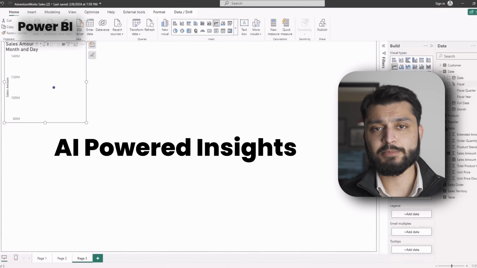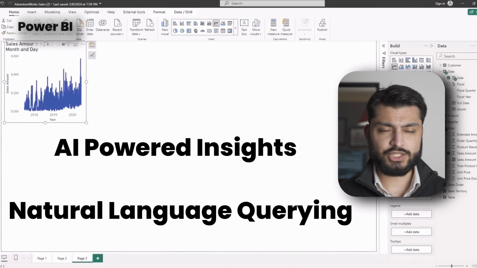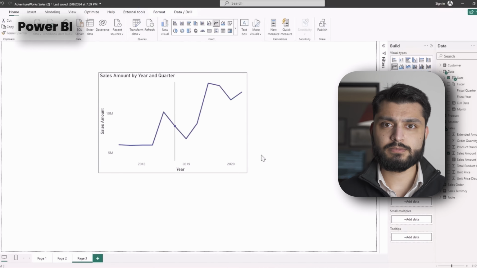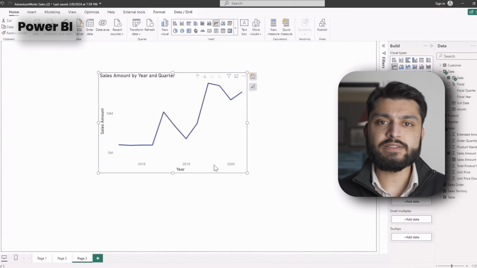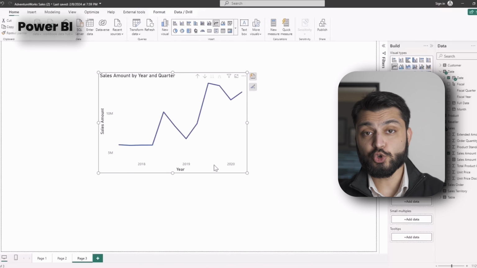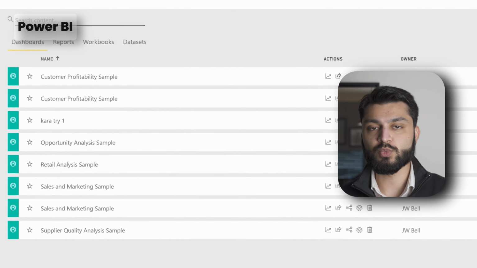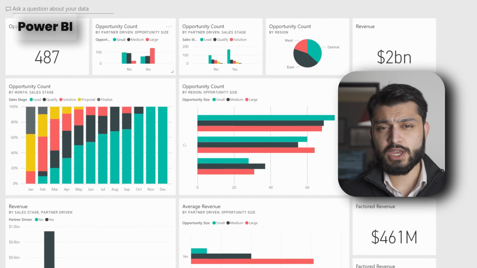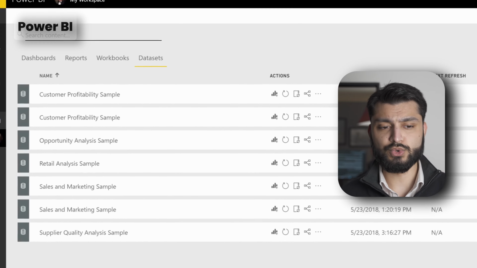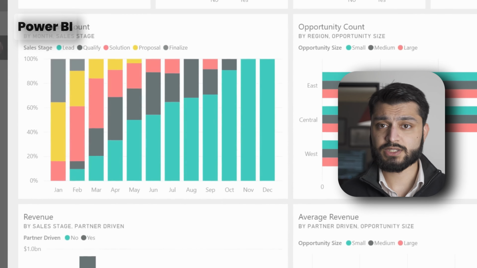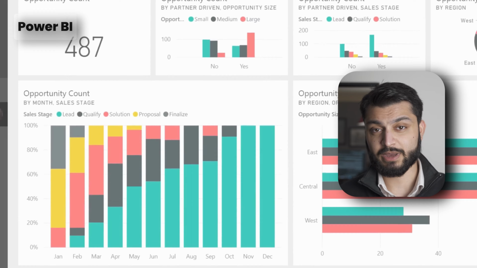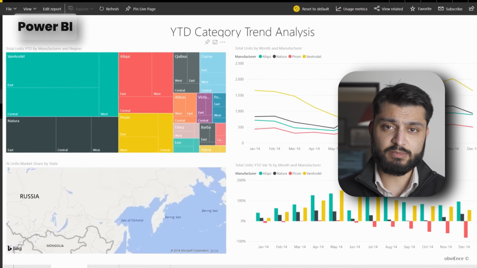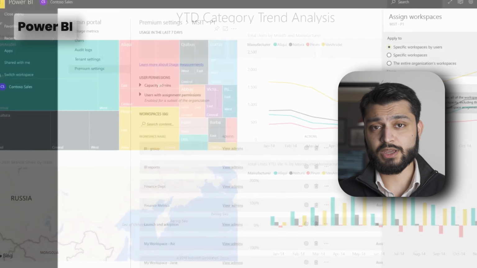It's got newer features like AI-powered insights and natural language querying, which I haven't actually had the chance to use, but these features just give you more innovative ways of analyzing data. Now, the drawback of such deep integration with the Microsoft suite of applications is that if an organization doesn't use Microsoft, for example, some companies who use the Apple ecosystem, macOS, and the Microsoft applications aren't optimized for macOS, so Power BI on an Apple desktop doesn't really have the same capabilities as it would on a Windows version.